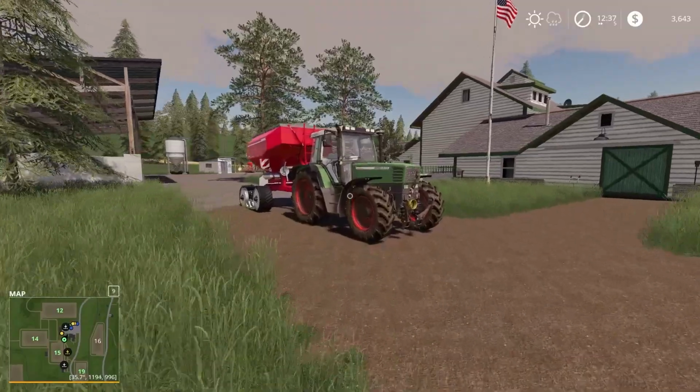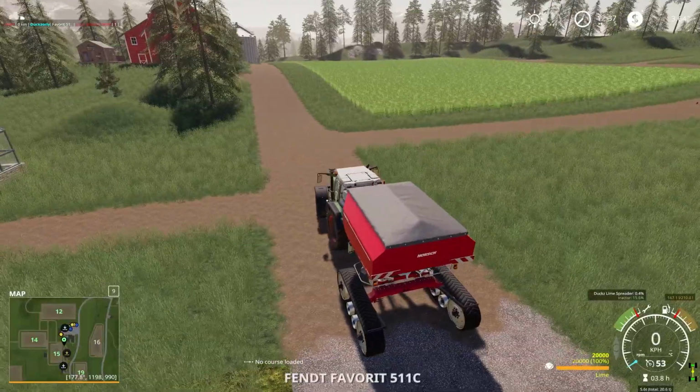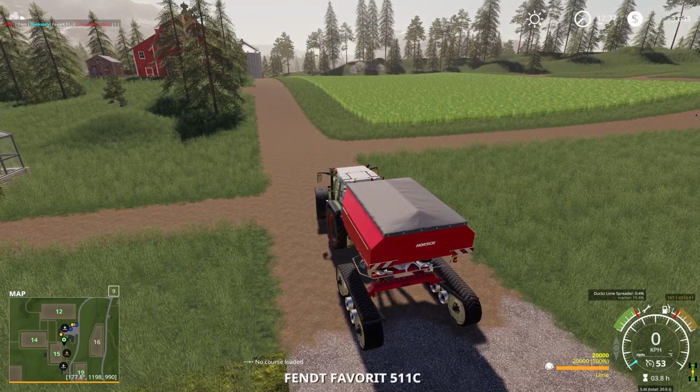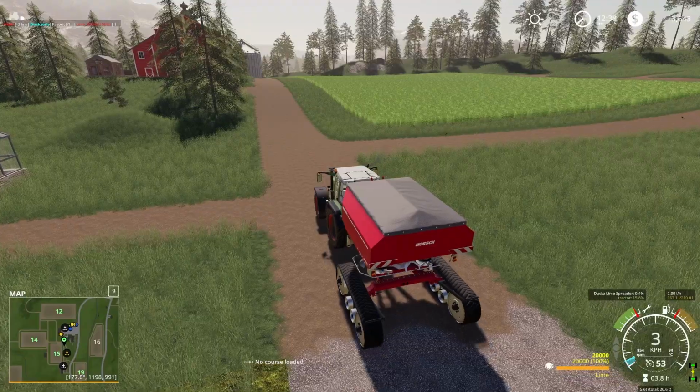All right, what we're going to do is we're going to take the fence over here and we're going to go and put some lime on field 14 because it needs some lime. So without further ado, let's get on over there and get it done.